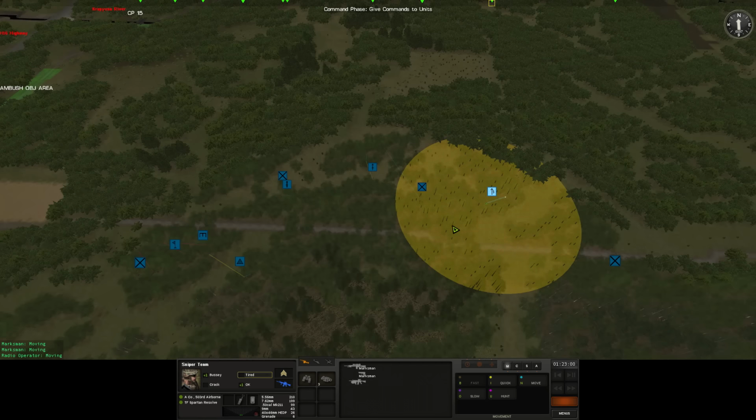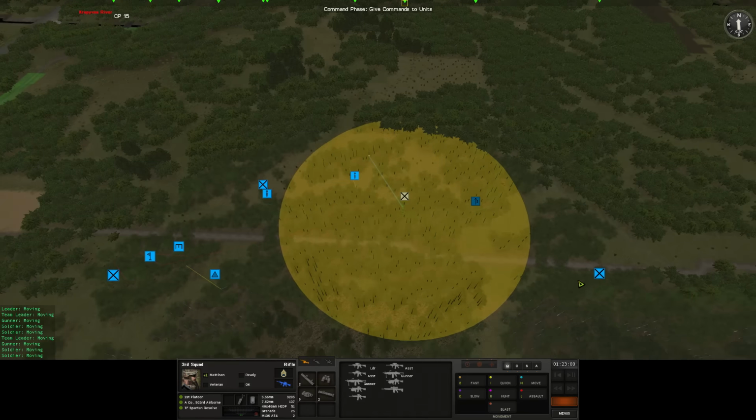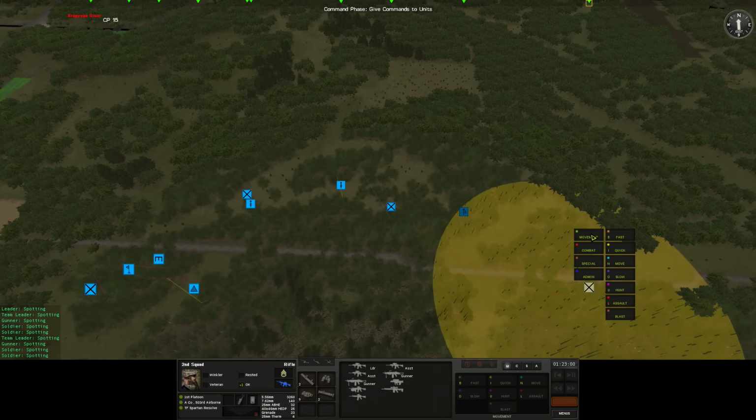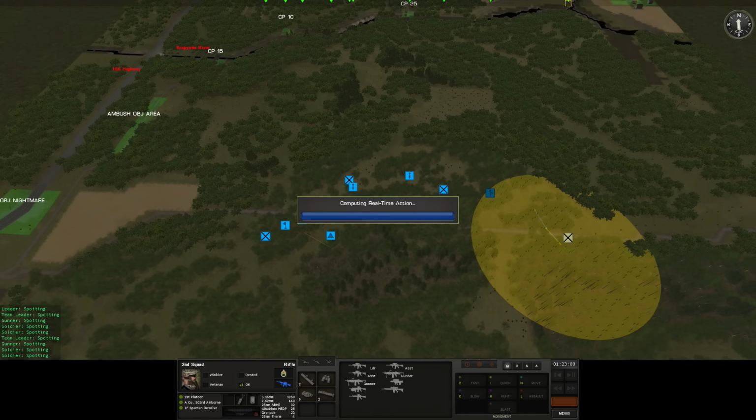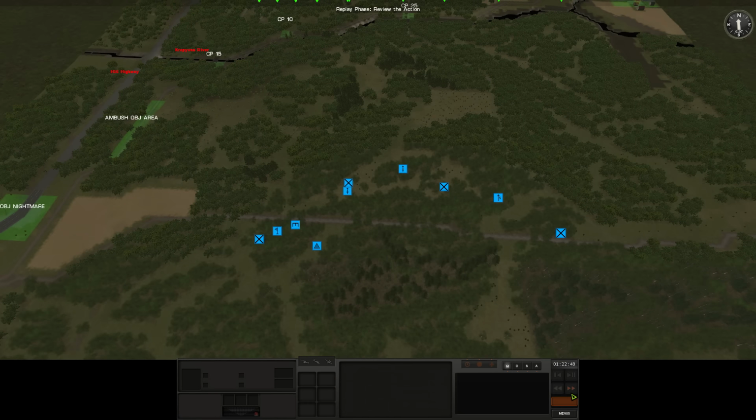And how's everybody else doing? Alright, so our sniper team has made it. They're on the move. I'm going to get them across the road. Right there. And move them a bit further north. Alright, let's see what happens here. Alright, and the next one.